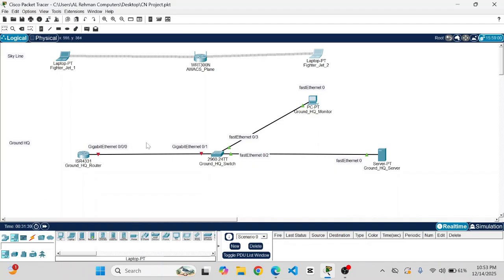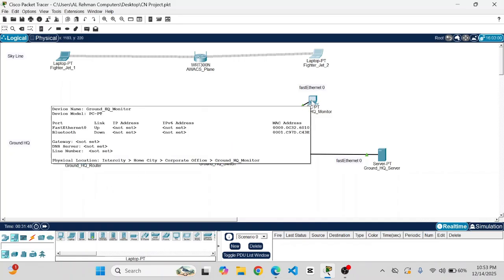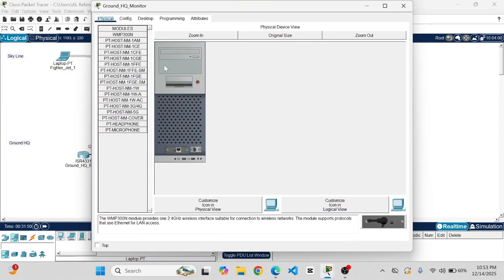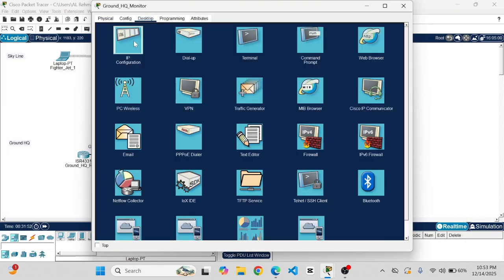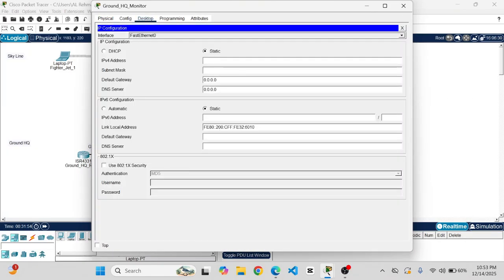Okay, let's start configuring. First of all, we are going to start from here, the monitor. Coming to desktop, IP configuration. Static, we are going to assign it an IP address 192.168.1.2.